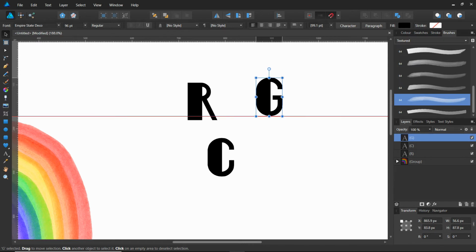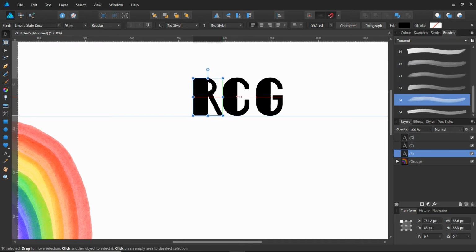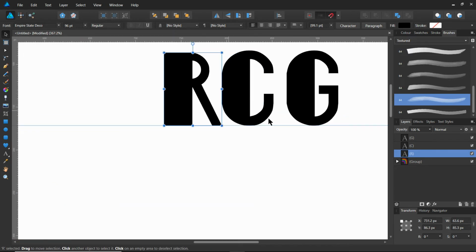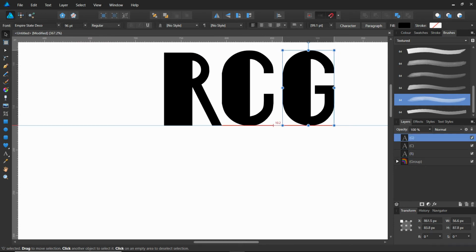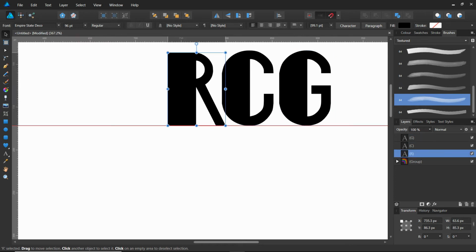We'll sit them there. Zoom in again so we can see what we're doing. Make sure we're happy with how far they are away from one another.